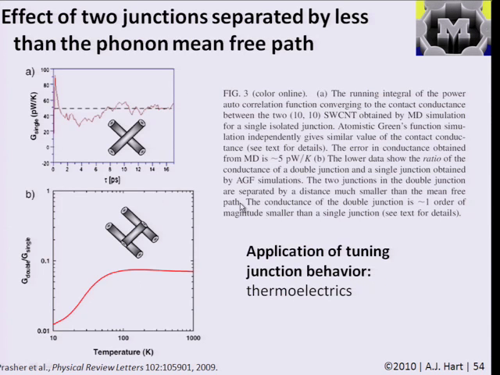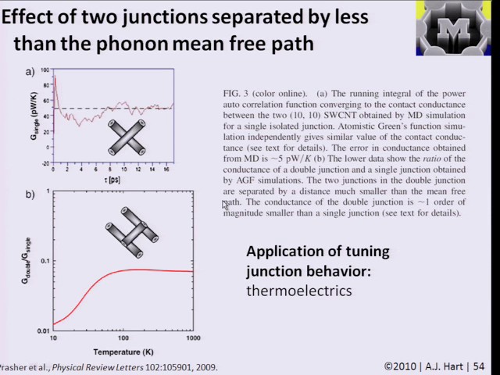And in fact, they went a bit farther, and they proposed the idea that, sure, if you have a junction between two nanotubes, then there is some thermal conductance of that junction, which dictates how much heat goes across, and the same ideas of spacing and communication that we saw before. But in fact, if you had a case where you had one nanotube in contact with two other nanotubes, if you had two contacts onto that nanotube within a distance that's smaller than the phonon mean free path, there was a significant decrease in the thermal conductance of this tube.